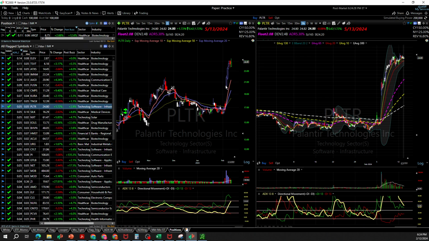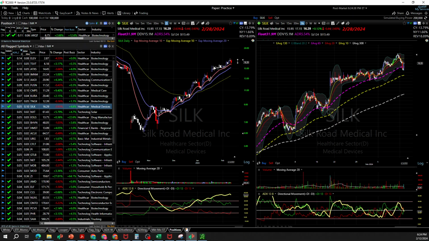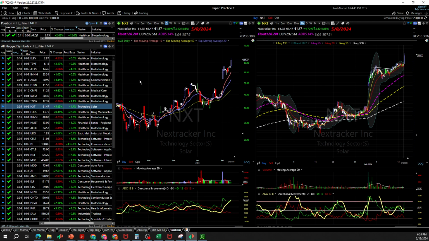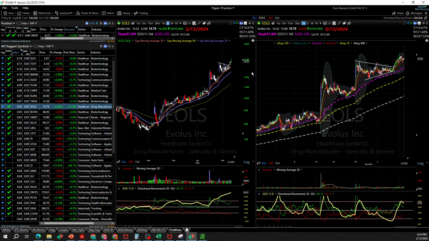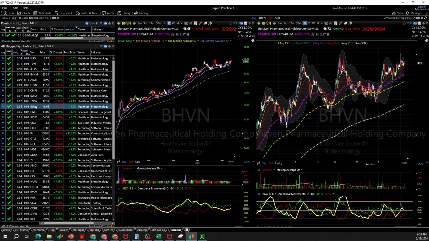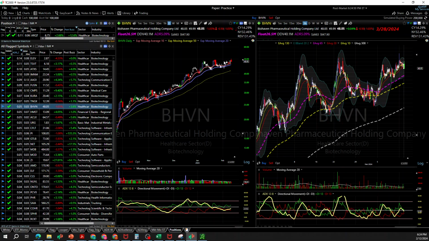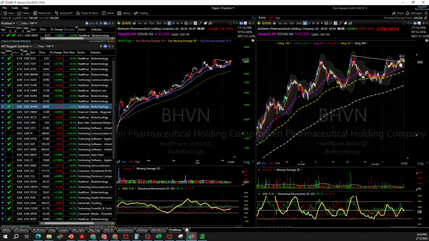Like Palantir, if you didn't get the gap here, there's really nothing to see. What are you going to do? Chase it up here after it's already been up 3 or 4 to 5 days? That's a great way to get chopped around. This thing's starting to get loose and sloppy. It doesn't really have a base. It's already up. It's already broken out. It looked like it tried to break out, but right now, maybe if you had gotten in, but even on this breakout here, the volume was just nothing. This is just kind of a crap looking setup.